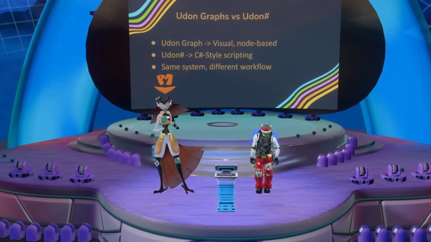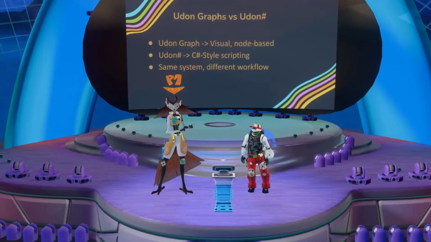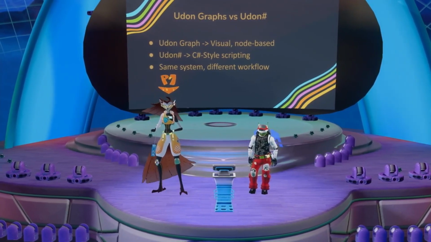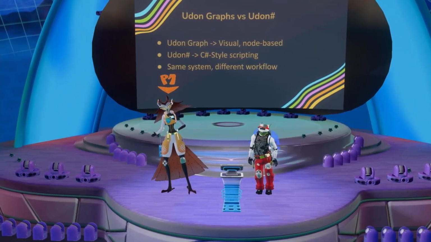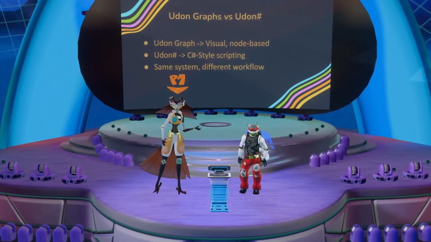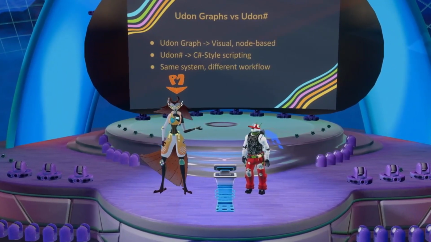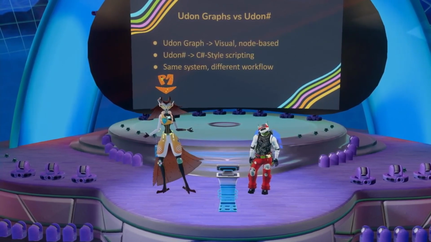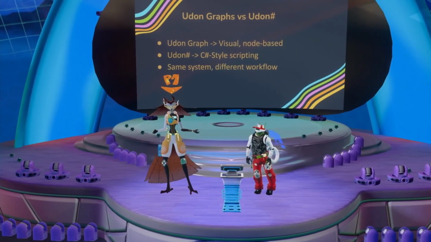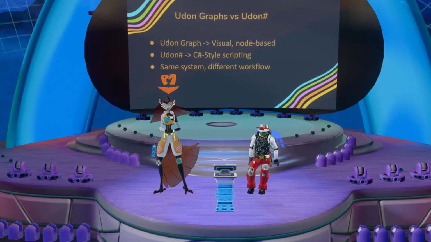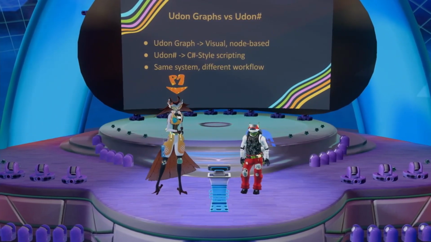They are just two different ways of building logic. Udon Graph can be a nice starting point if you prefer visual logic, while Udon Sharp is often more comfortable if you prefer reading and writing code directly. So it is not really one replacing the other, it's more that they are the two workflows for the same system.